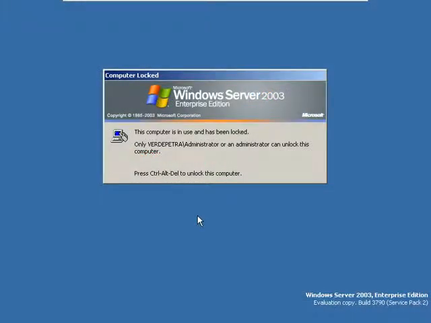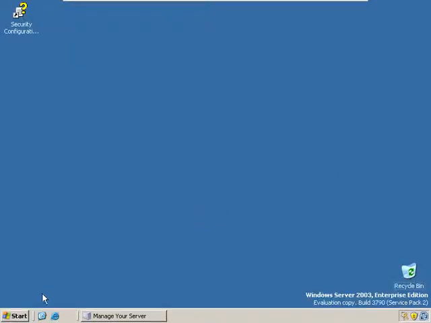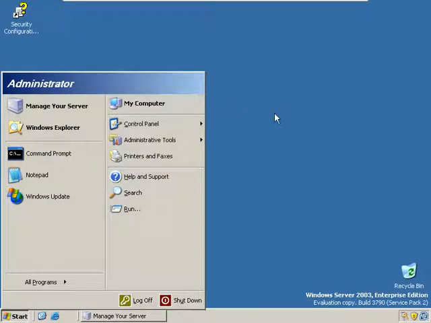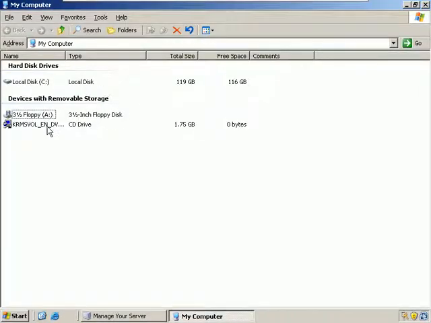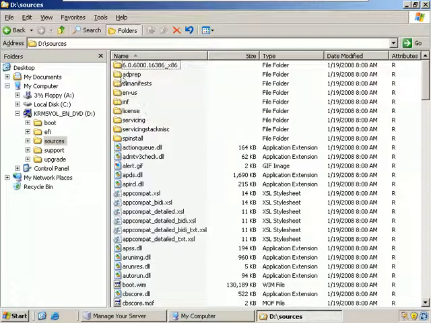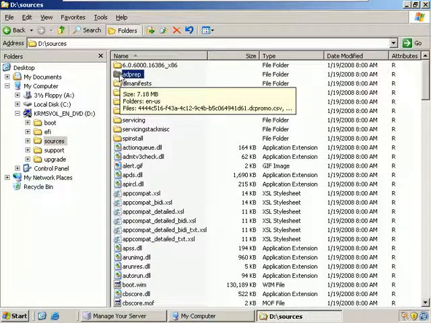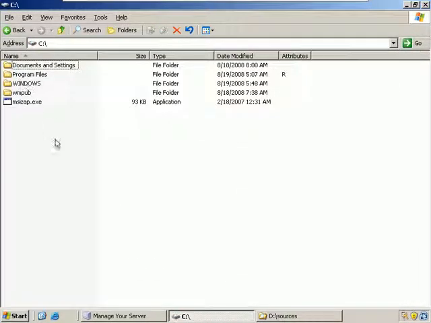All right, so here we are over on the Server 2003 machine, and I'm going to go ahead and log into it here. Now the first thing I need to do is prepare the domain controller database for upgrade. So I'm going to go to My Computer. You notice here that I've already inserted the Server 2008 DVD. I'm going to go into Explore. Now I'm going to go into Sources, and here in the Sources folder, you see this AD Prep folder. Well, I need to grab this folder. I'm going to copy it real quick. I'm going to go over to the C drive, and I'm going to do a quick paste. Nothing complex there. I'm just copying this folder AD Prep over.